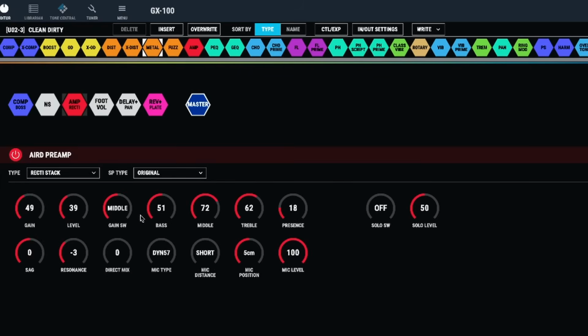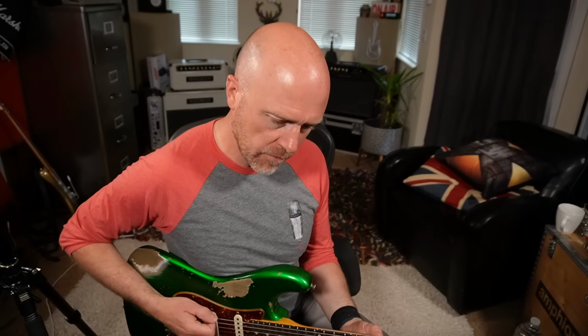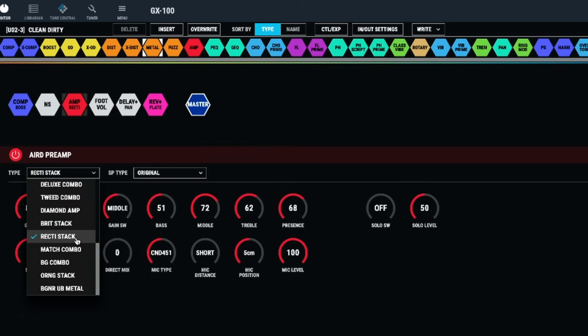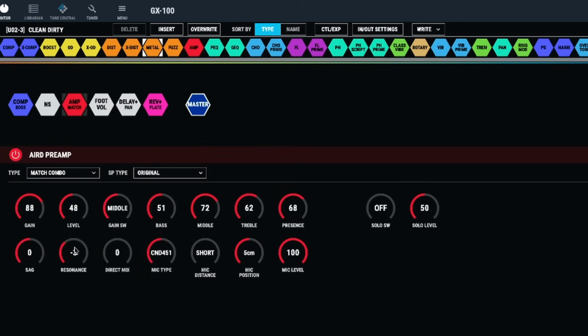Now this is like a Mesa Boogie dual rectifier, very mid-scooped. Personally, this isn't an amp that I would ever use, but let's bring the gain up. This amp for me tends to be on the sort of less defined side. Next we've got the match combo. This is Boss's idea of a Matchless.